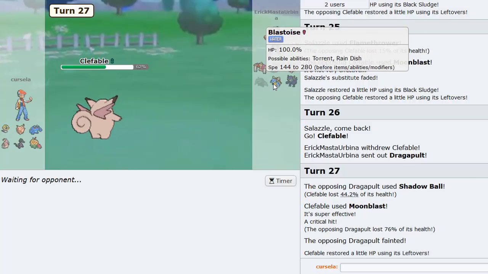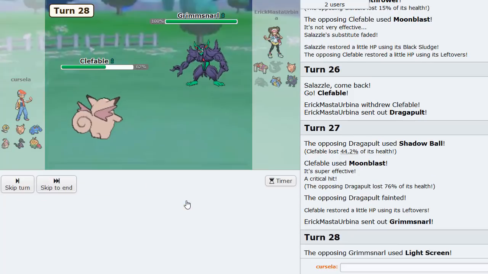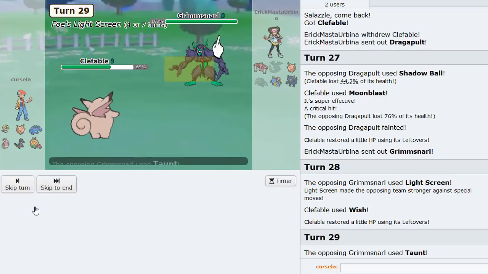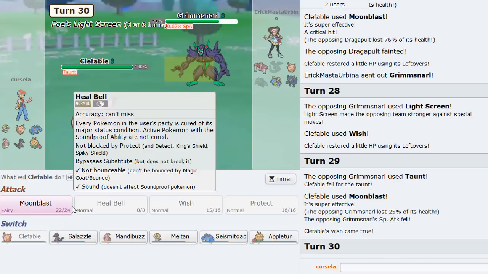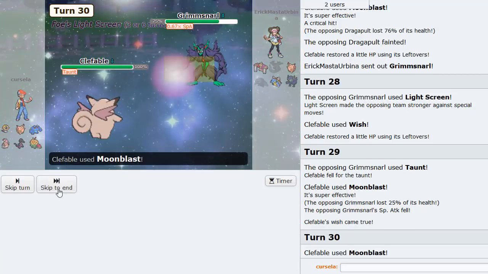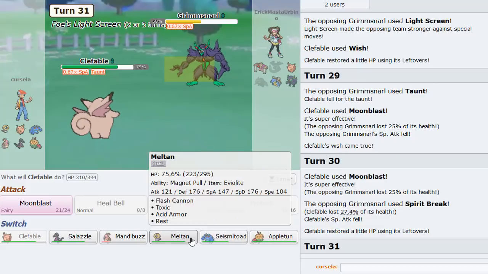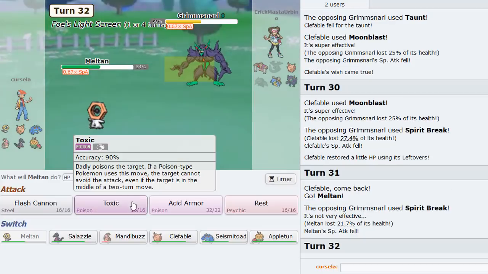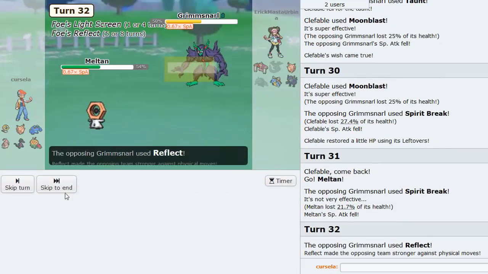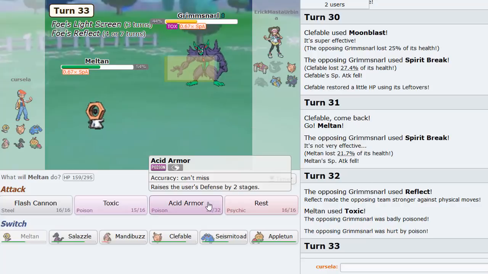That Blastoise is a big threat though. Another thing from Pokemon Home actually is going to be that Blastoise, which we do have to watch out for. That's a Shell Smashing set. So Taunt, Light Screen. I don't know if he has Spirit Break or not. Does indeed have Spirit Break. So I'm going to bring in Meltan. Special attack drop. That's of course 100% accurate. Oh, nice. Got the Toxic on this thing too.